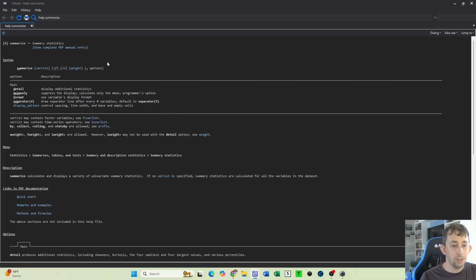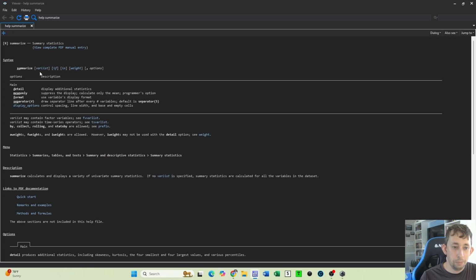So like I said, the first major important piece is the syntax. This is really useful if you're getting those 198 syntax errors in Stata when you're trying to run something. The way the syntax works in Stata is it's going to tell you the name of the command and the shortened version. Everything in brackets is optional. So if you see it in brackets, you don't need to write it. If it's not in brackets, then you do need to put something in. So what this is saying is you can write summarize.